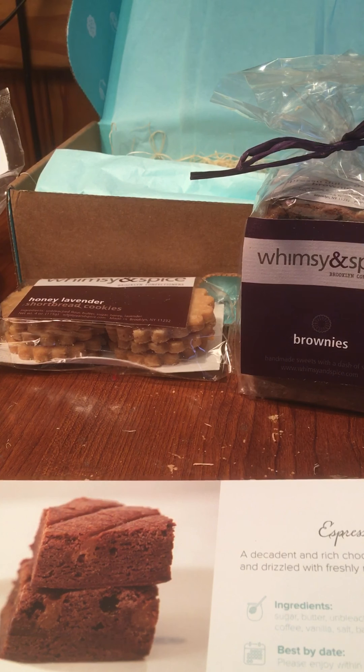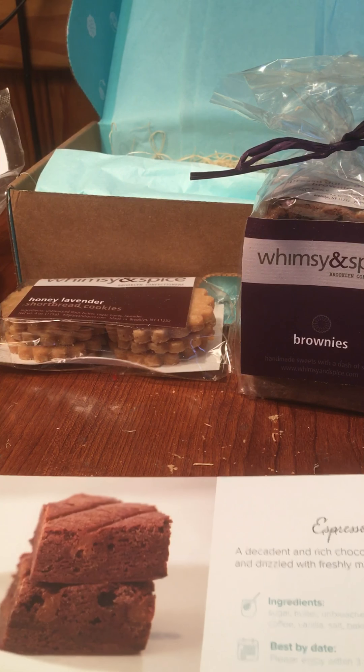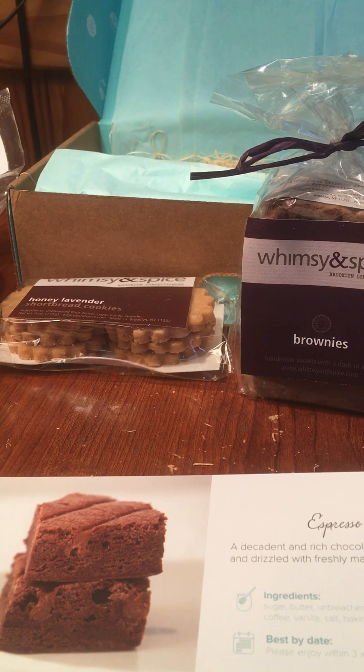That's everything that came in this month's Orange Glad box. Do I think it's worth $25? No, I don't. But I do think it is a really good subscription box if you have the extra cash and are looking for a good food subscription service — they've always sent really good stuff. I did not like the last two months' boxes, they were awful, but this month looks pretty amazing. That candy really originally tastes like pomegranate but then after a few seconds it mostly just tastes like nectarine, which is okay — I actually really like nectarines.